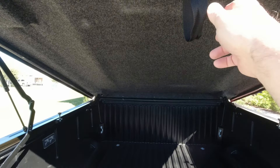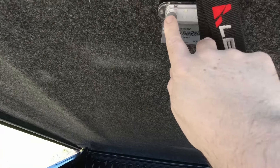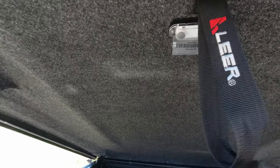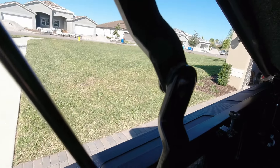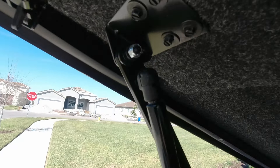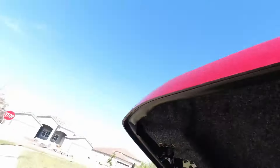Very nice carpeted under the inside of the Lear 700. I did get the option to get the interior light installed — it runs on four AA batteries. You can see the hinge mechanism right here; it fits right in the rails of the Tundra. There's the joints, and over here is the lock for one side and the locking mechanism for the other side.